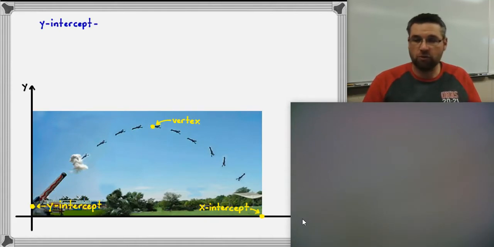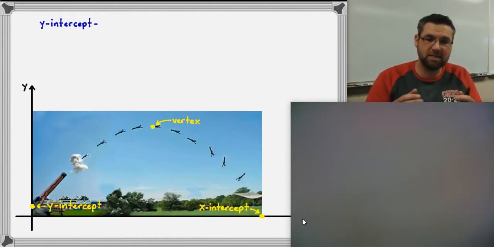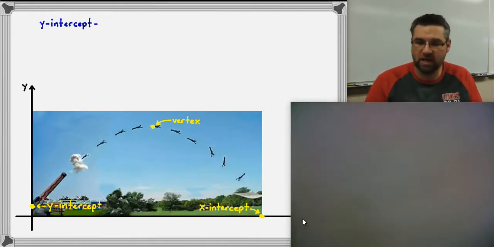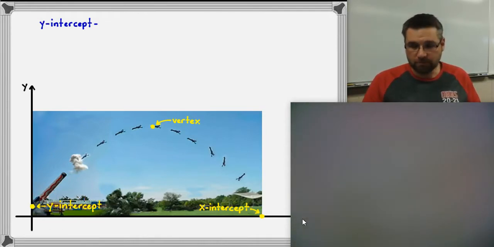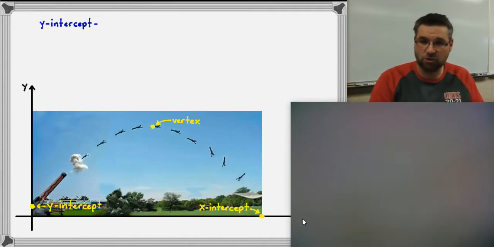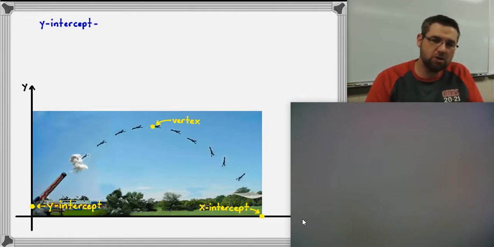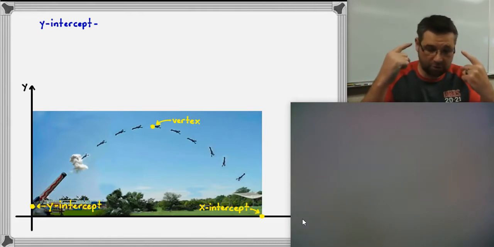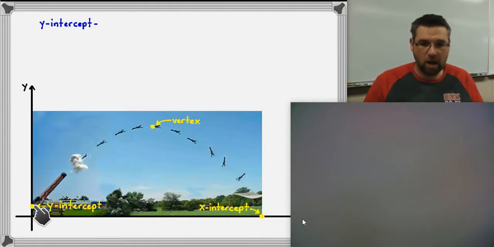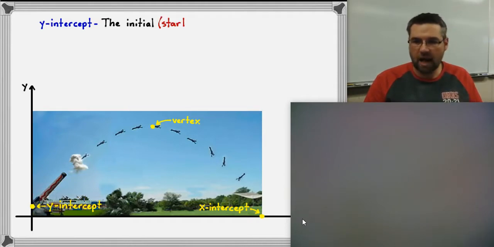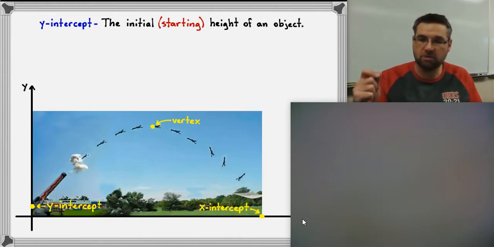So if I were to ask you for the y-intercept, I'm not going to say what is the y-intercept in a real world scenario. What I'm going to ask you to do is determine a certain thing, a certain event within that real world scenario, okay? And so what would the words be that I use that makes you think y-intercept? Well, in our picture, we see this y-intercept here. Now, the cannon is a little bit deceptive here. Normally, the cannon would be behind and whatnot. But the y-intercept, we would say, is the initial height or the starting height of that object. It's whatever the object started at as a height.